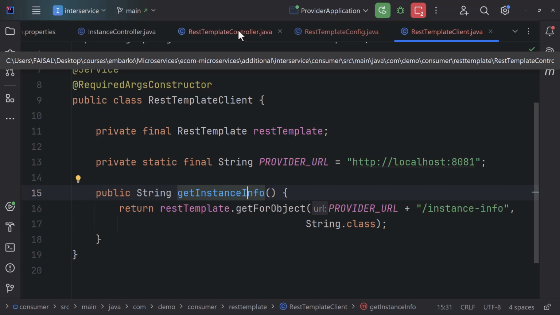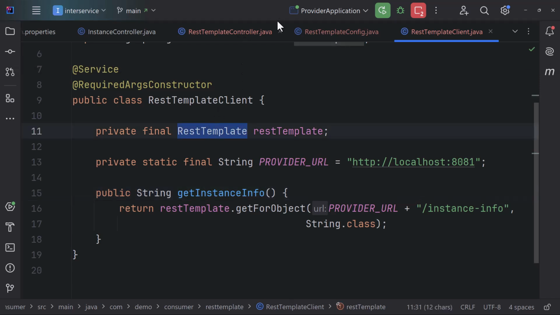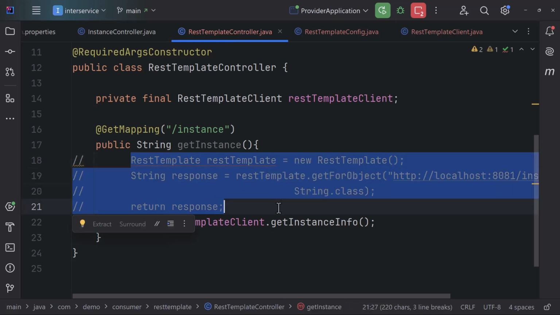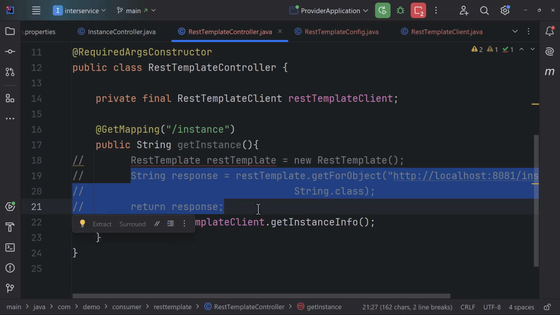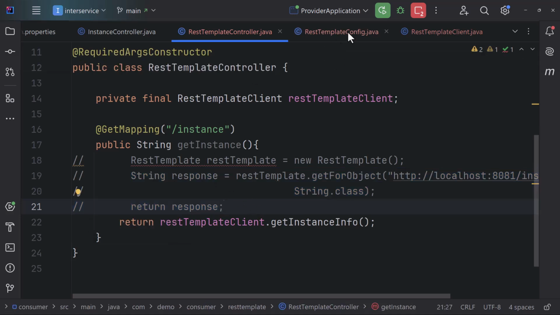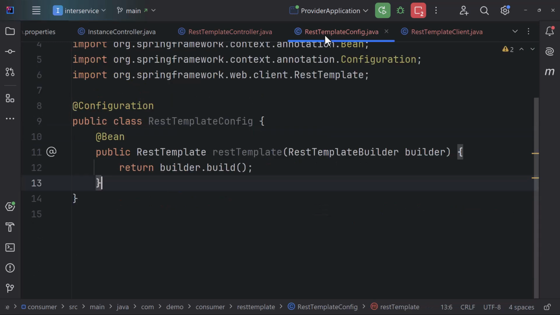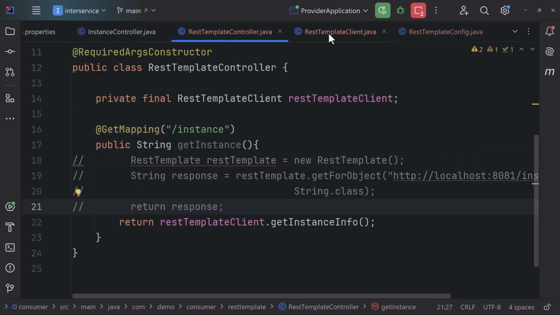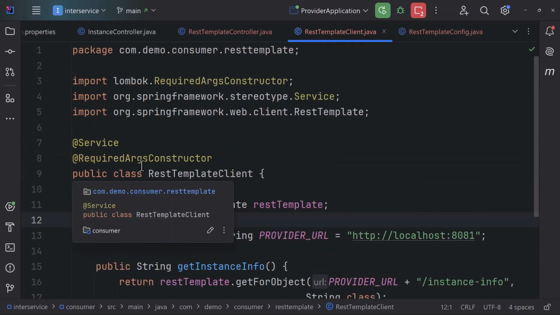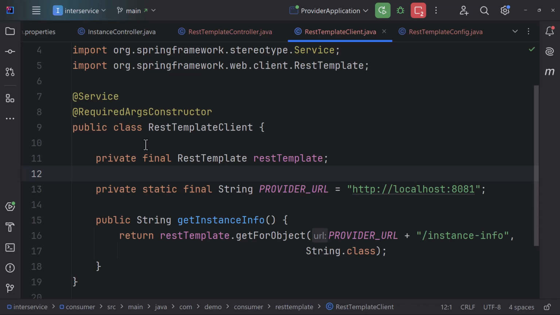We took a look at an example wherein we made use of REST template for making API calls. I showed you two ways. One is the directly hard-coded approach, where we created the object of REST template like a normal class object and made use of it. The other way makes use of Spring-related features like dependency injection, wherein I created a centralized configuration class, and then I created a REST template client which maps to the URLs or endpoints on the provider. I then made use of the controller to call that, and the client was marked as service, as you can see over here. I hope you have been able to follow along, and I hope this has been super useful.